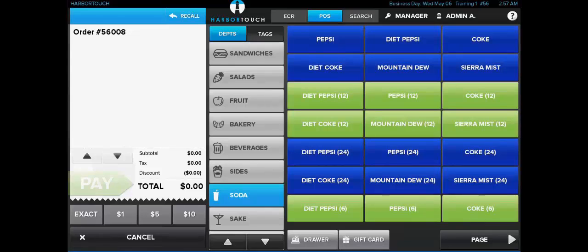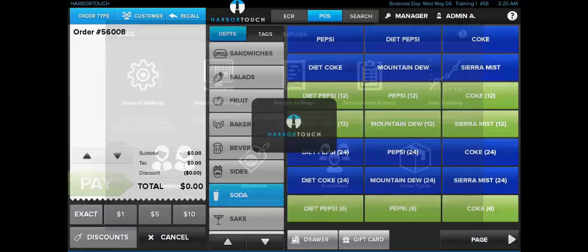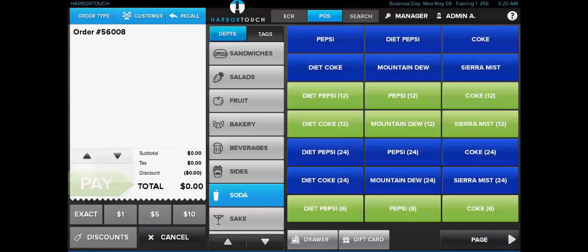Next, we'll take a look at how we can activate different modules within the system. There are several modules which can be activated and deactivated on Harbortouch Echo. Right now we're seeing Echo running in POS mode with no modules running other than the items and departments module. If this module were deactivated, it would switch us back into calculator mode. By going into settings and selecting different areas, we can activate new buttons on the screen, expanding functionality to allow for customers, employees, discounts, and order types. We'll take a look at some of these more advanced features now, starting with the customer database.